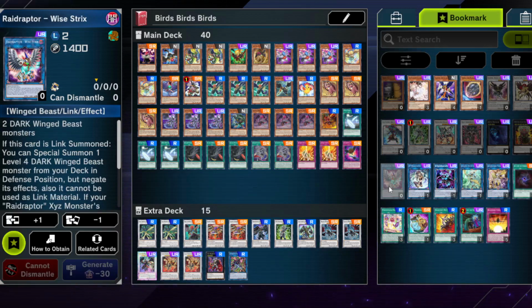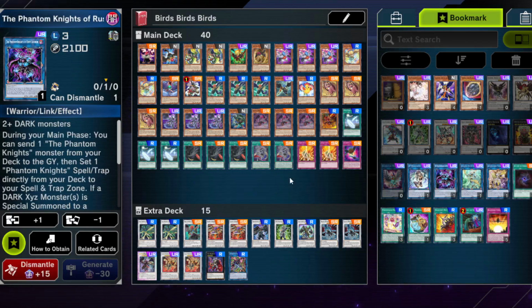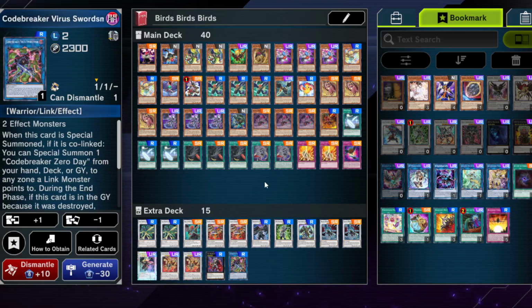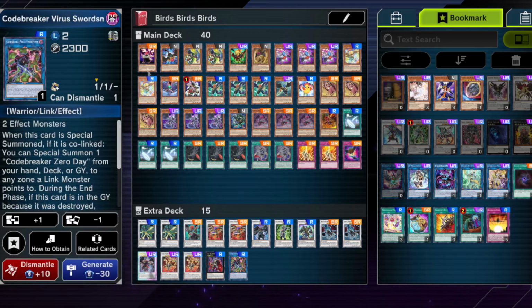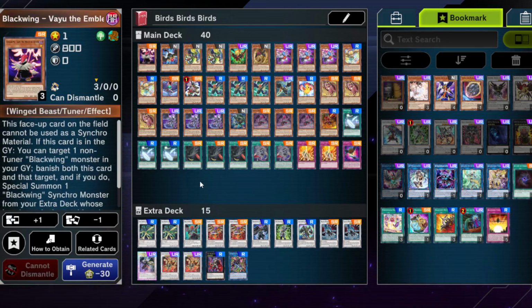Usually you would want to be playing Wise Tricks, Phantom Knights, and so on. There's loads of combos you can do, but this card is a dark monster, so at least the dark locks from some of the cards don't matter to you that much, and then you can link this card off, and then you can technically go into more stuff. Usually it doesn't matter and you don't really want to be using this, but you can in this specific variant.